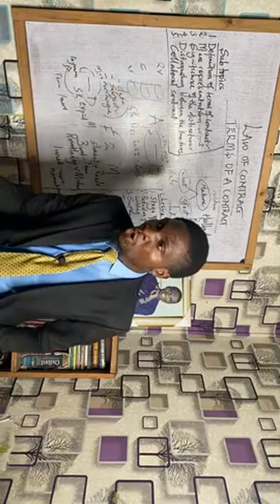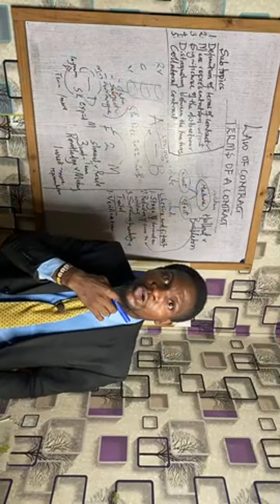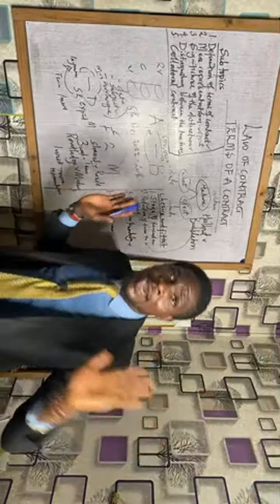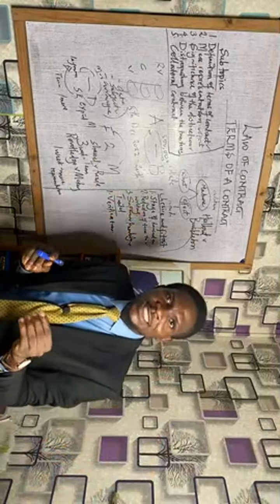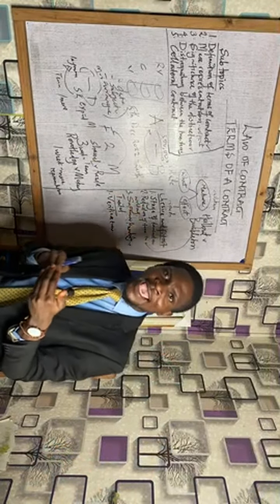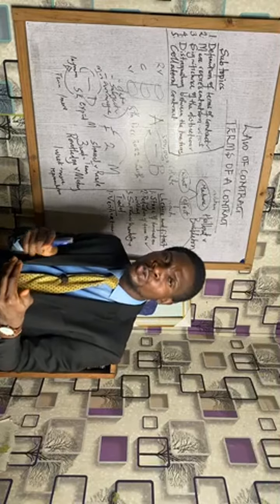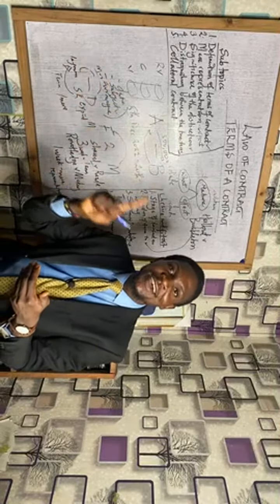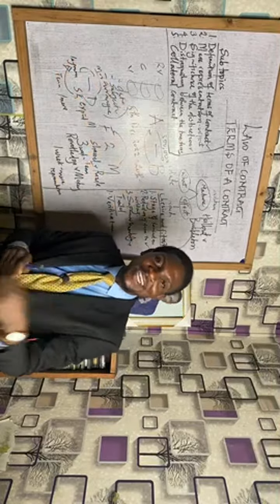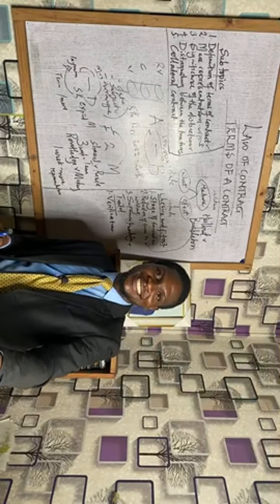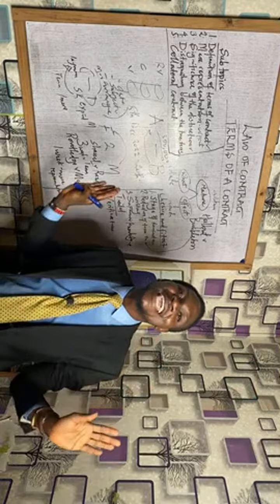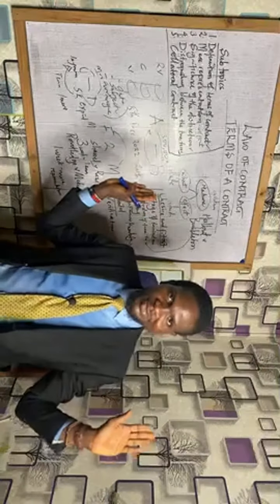Do you understand? Or that fridge seller I mentioned earlier, although he was telling me, don't worry about the fridge, but bring your own electrician to come and check it, I will allow you to check it and see that it is sound. Do you get? If the other party has told you, go and verify, then that cannot be a term upon which you can sue the person. That can only be a mere representation. Do you understand?